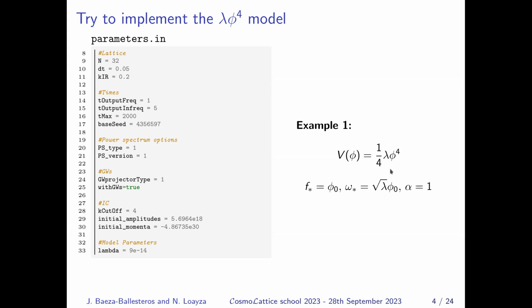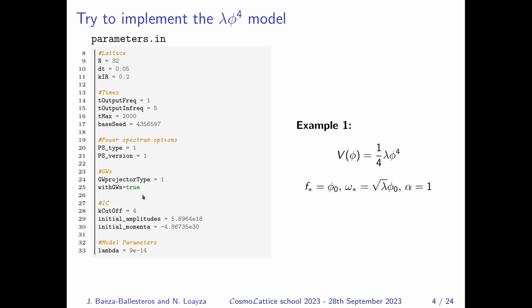So the exercise today will be to try to modify what you did on the first day with Paco. If I'm not wrong, Paco, you used two different fields. You had this inflaton field phi to the 4, but then it was coupled to a daughter field. What I would like you to do here is to implement this simpler model, which should also run faster, and then to run a small simulation with 32 points per dimension, for example, and try to see what you get.